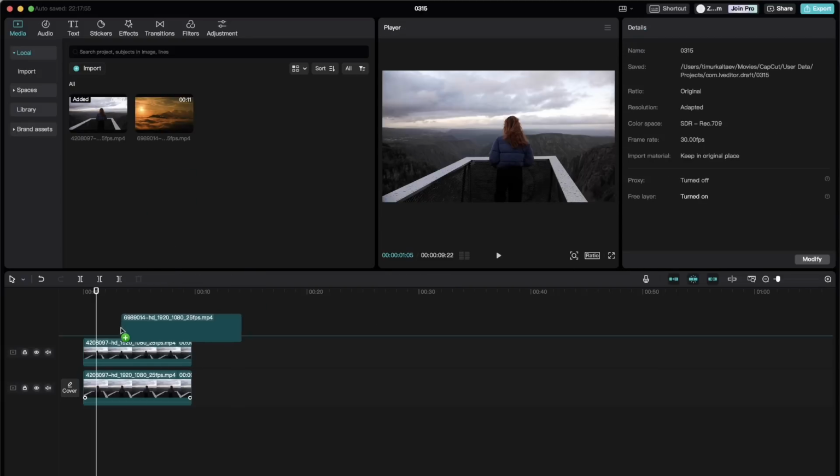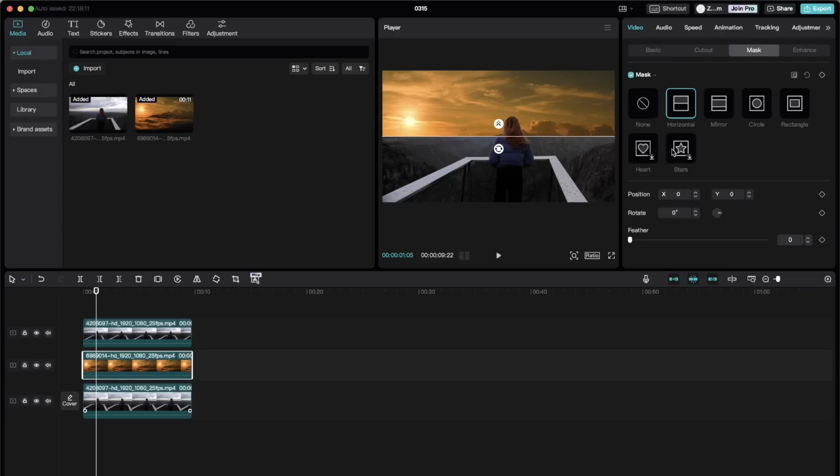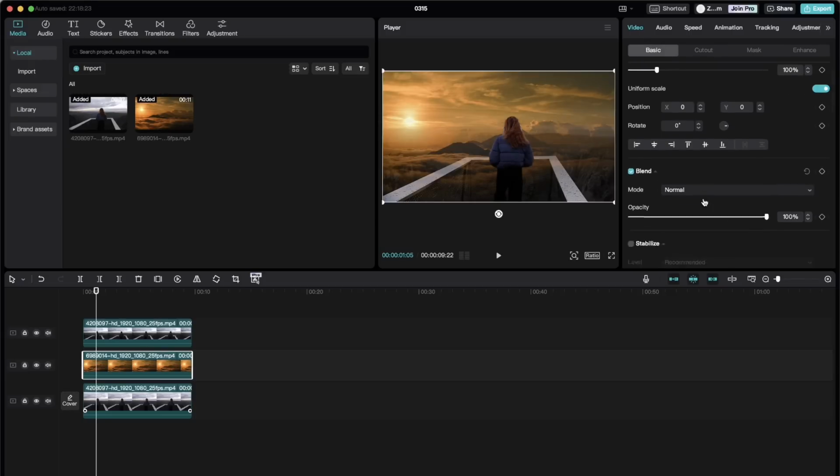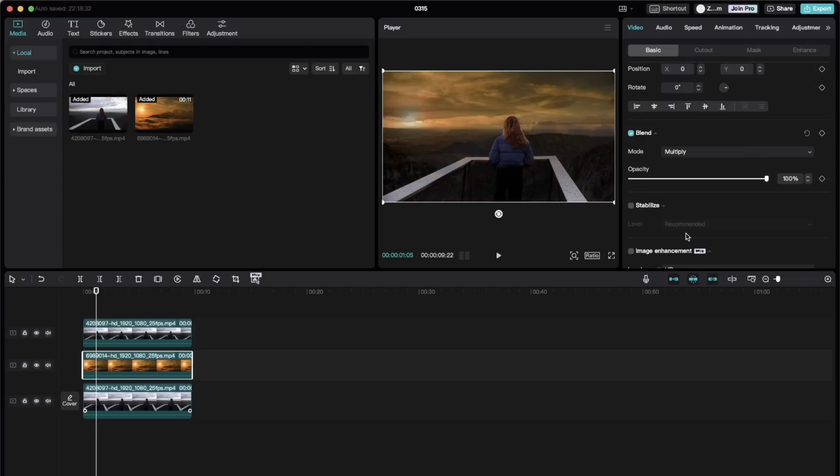Then we import the clip and put it in between the layers. And now we're gonna go to mask, horizontal, make it more here, and adjust the feather. Then we go to basic and adjust the blending mode to multiply.